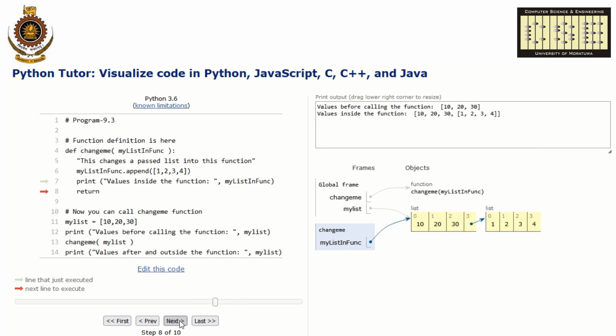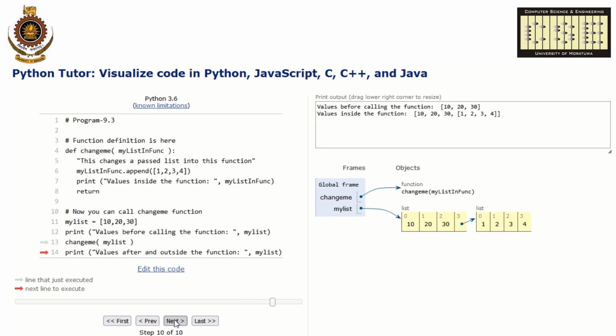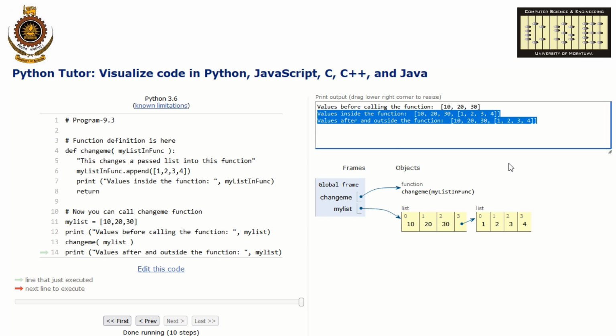So I'm going to return. It's not returning anything, but that doesn't mean the object has not changed. The actual list object that was created has now changed in the memory. When I try to print that, we can see that this is indeed reflected in the execution of this program. Inside the function, obviously, because that is what is expected, and even outside the function, because I have changed the actual object itself, and you can see that the values have changed, right? So this is an example of pass by object reference in Python.